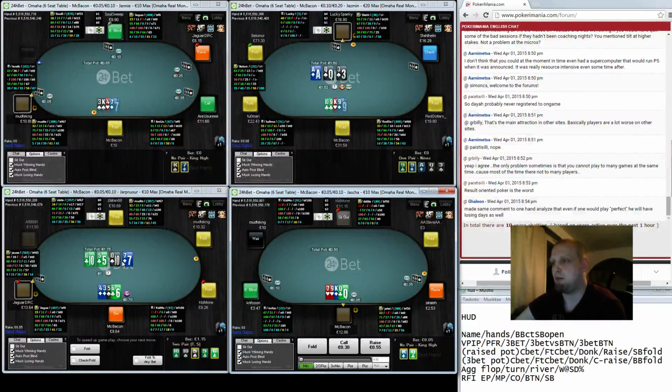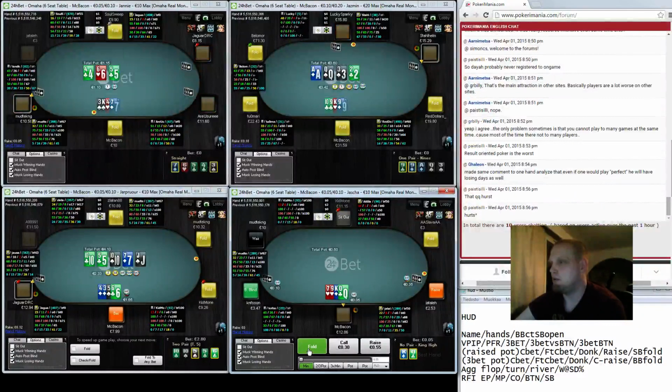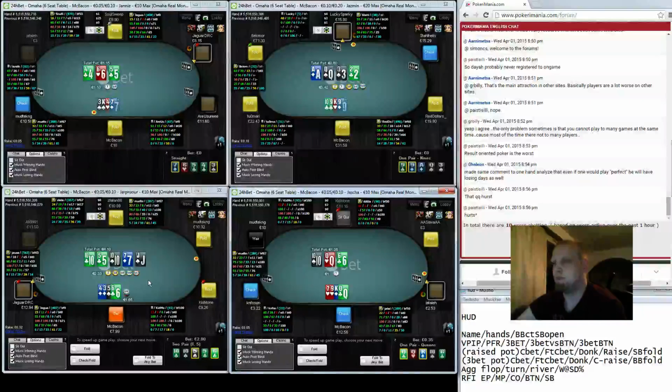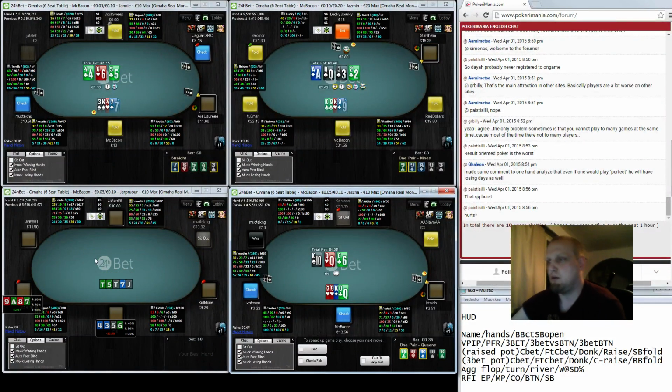On table 3 we pick up the wrap here and he checks the flop, so I'm going to bet the turn and I'm going to bet the river. And let's see if he folds his overpair. At least he thinks about it. And he had a runner straight. Oh, bummer.